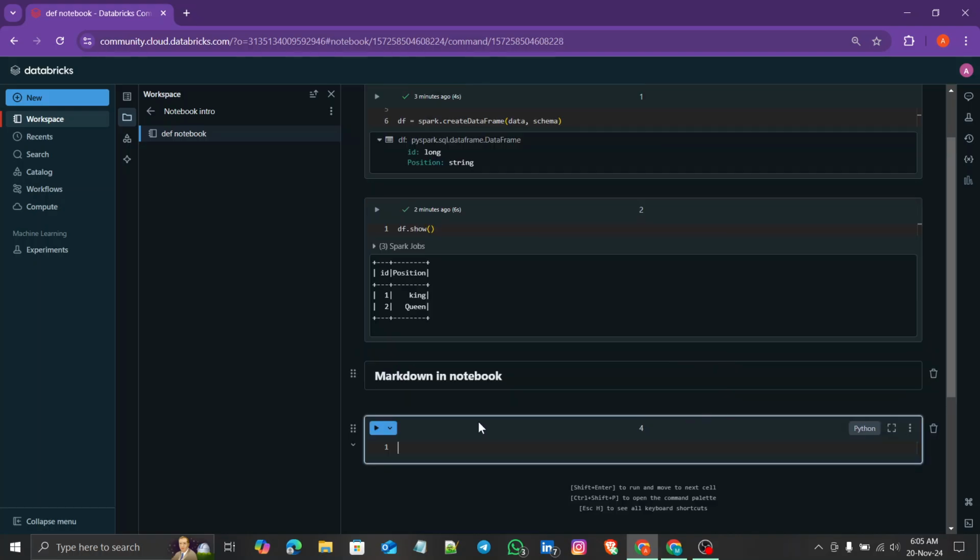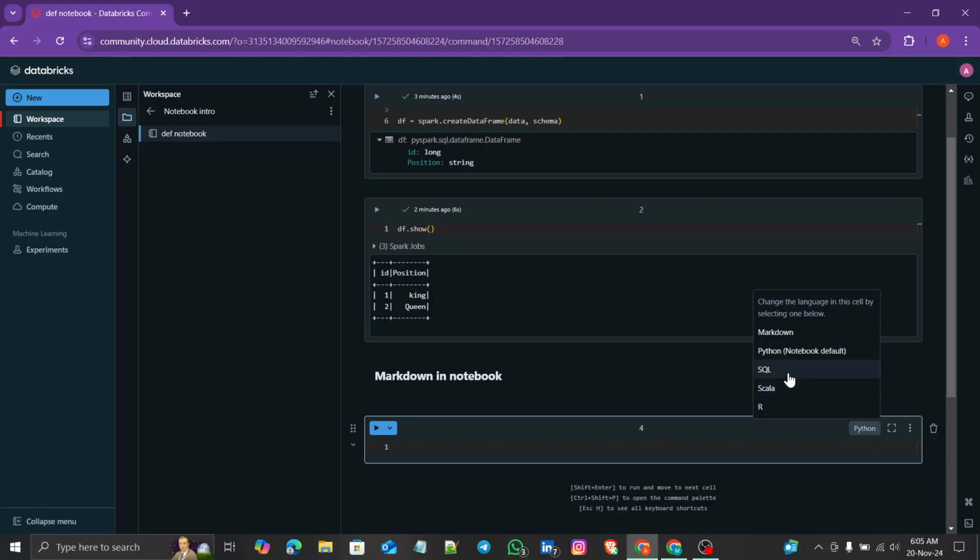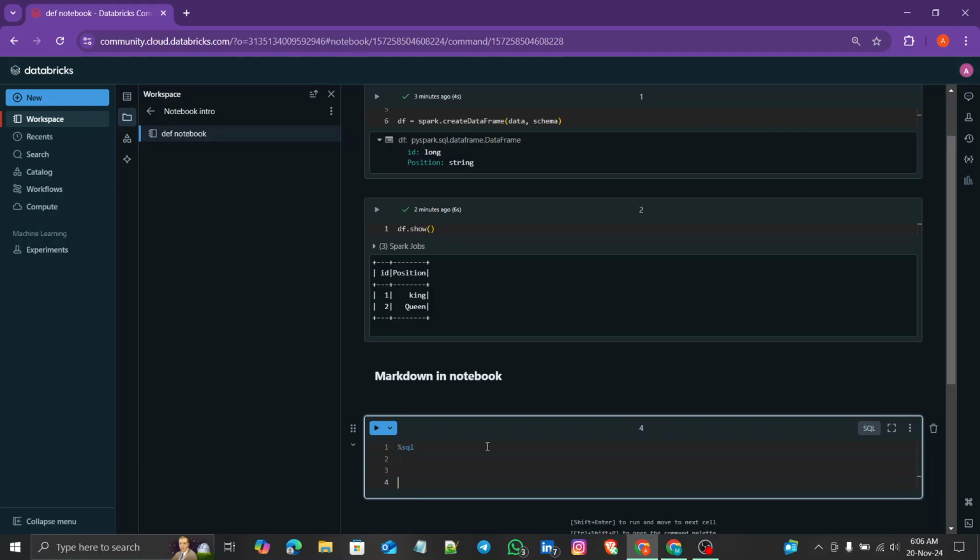Getting back to one more thing, we have SQL. Now how do we use SQL? Same thing: we can use the magic command, percentage SQL. This we call a magic command. Since we don't have any tables, we can print hello world here.